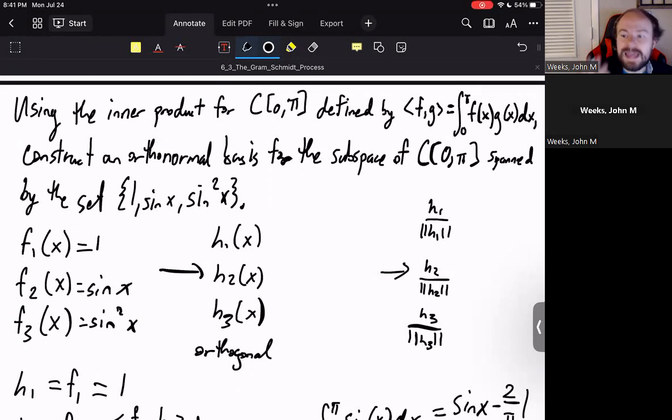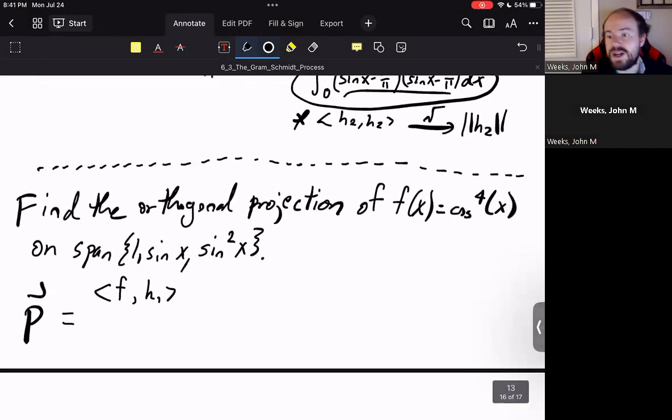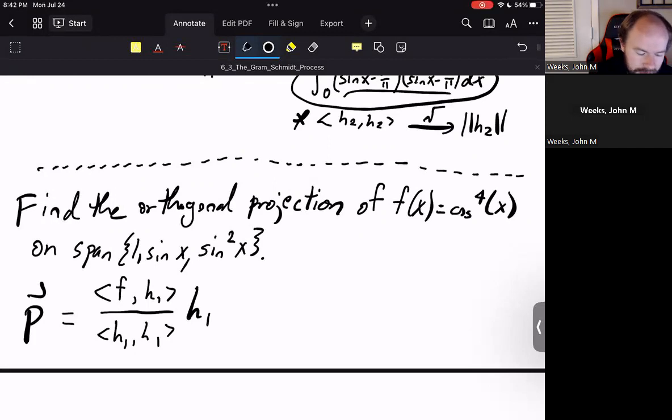We wouldn't be getting in the right direction. Our elements would not necessarily be the orthogonal projection because it does not have the correct formula for it. So we would be using this orthogonal basis to do this: the inner product of f with h1 to start off and get that projection for h1 taken care of. And then we would add this to each of the other formulas.